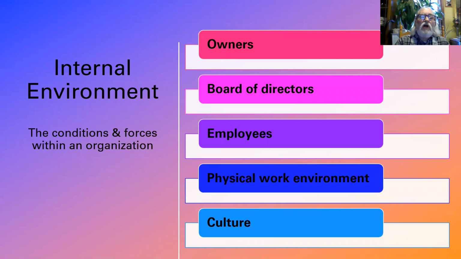Let's look at the internal environment first. This is really, like it says, the conditions and forces within an organization. So we have owners, boards of directors, possibly, employees, the physical work environment itself, and our organizational culture. So let's just start right there with owners at the top. And this could be so many things.